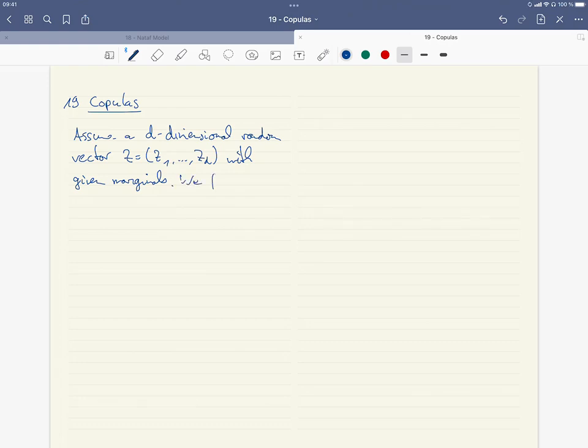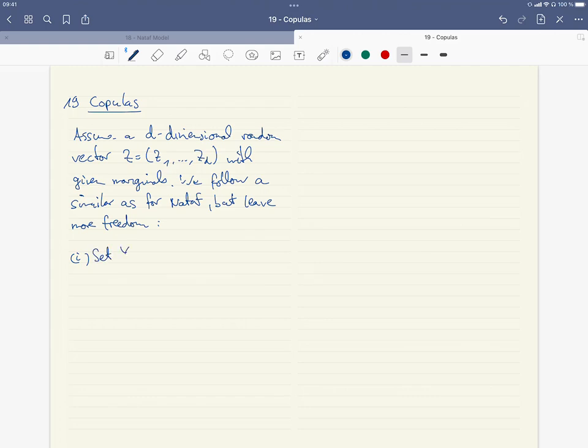So we now follow a similar strategy. The idea is similar to Nataf in the sense that I transform to a standard case, and in the standard case, I have ways of modeling this. As for Nataf, the only difference is now I don't use Gaussians, but I use uniform random variables. So I leave more freedom in the sense that I do not prescribe the covariance.